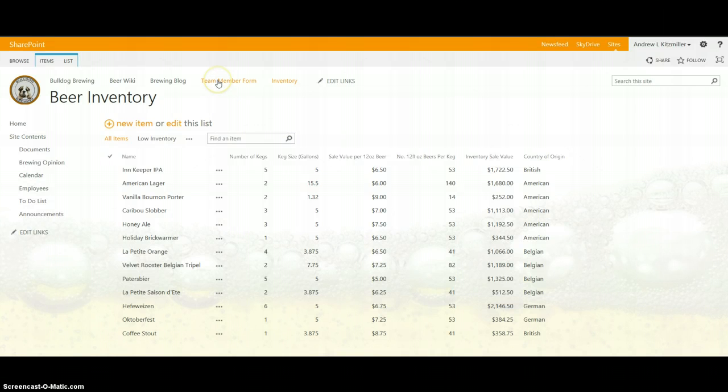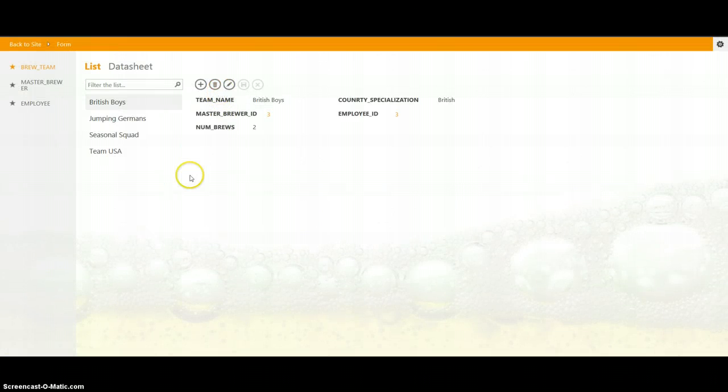The next feature on my website is the Microsoft Access app. This is basically a team member form that allows me to group all of the different employees into teams. Each team is made up of a master brewer as well as a regular brewer, each of whom has an associated ID.